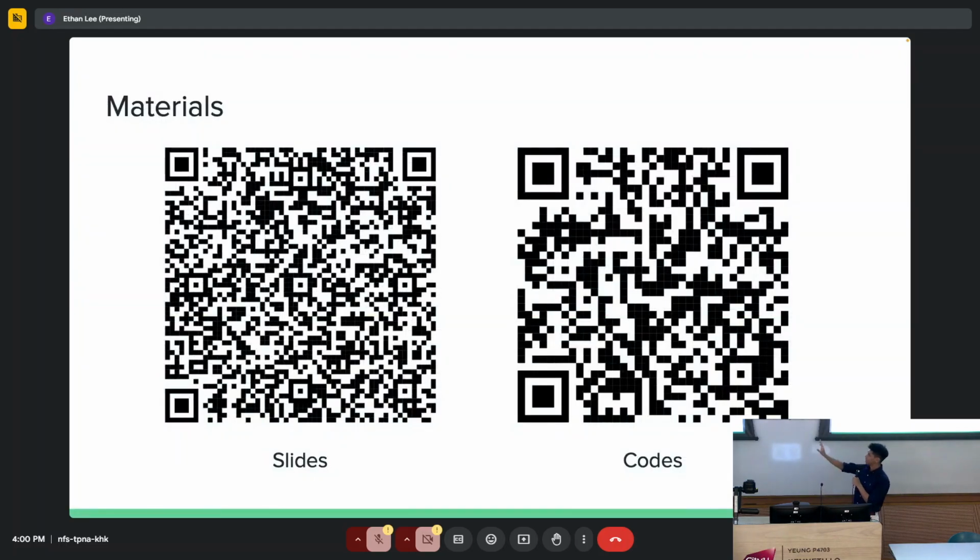So here are the materials I will be using today. This is the slides and also the code if you're interested. And I will give slightly more time for you to scan it. Yeah, so if you guys really missed the slide, you can also go back to the Google Drive that we will serve. So just make sure you have the Google Drive link, then we will post the slides there. Okay, so it's fine if you didn't scan it, I will go through it anyways.